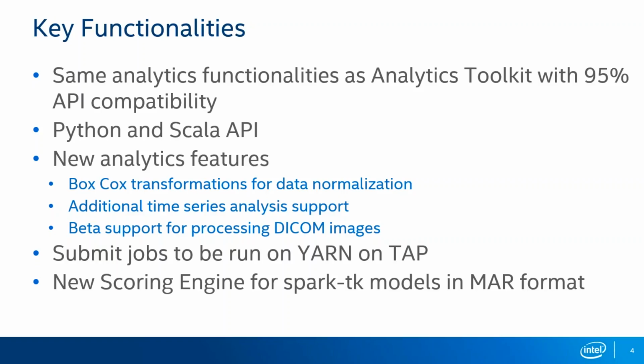We also start introducing DICOM image processing. DICOM is the standard image format for medical images, such as, what's the C-scan? Is that? Yeah, C-scan. Okay. And we're introducing operations to query, filter, transform DICOM images so they can be processed in the next step of the machine learning pipeline. And we will have more DICOM image processing in future releases as well.